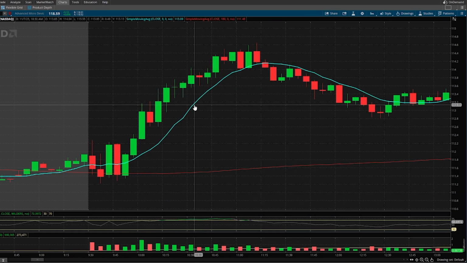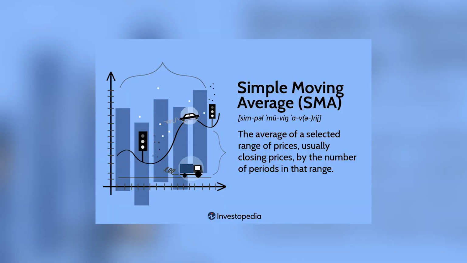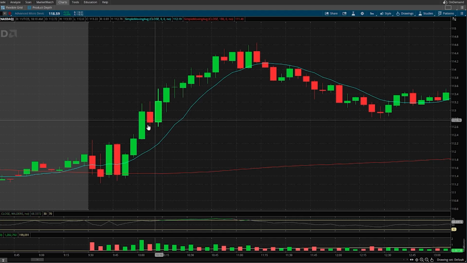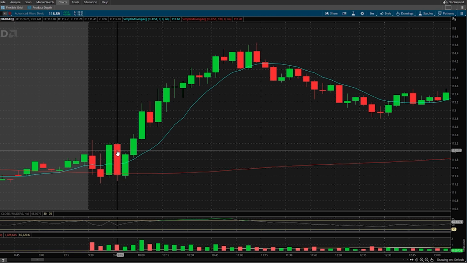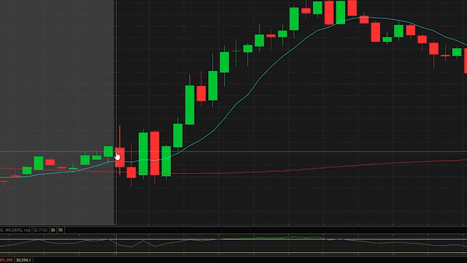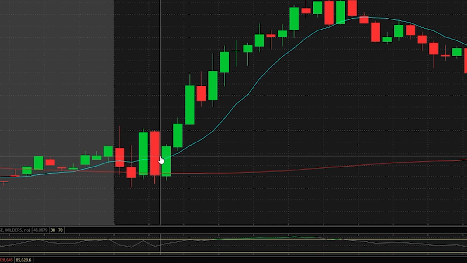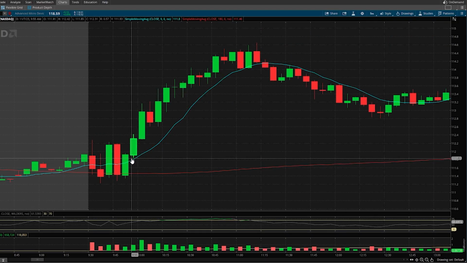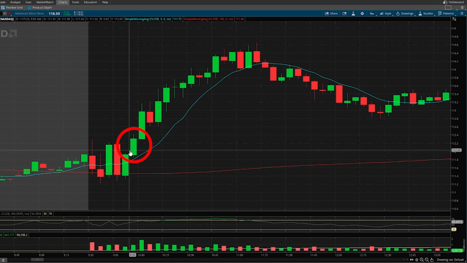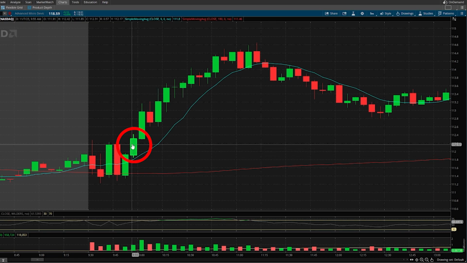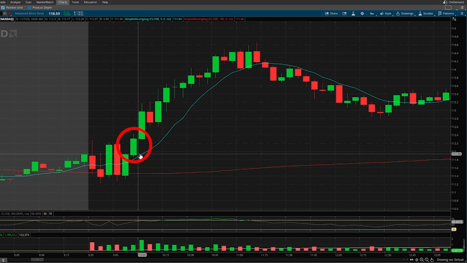Now this blue SMA line is our simple moving average line on the 5-day 5-minute chart. So each one of these candlesticks represents 5 minutes. Let's jump into it. First candle of the day is red. We trade pretty much sideways. You can see our blue SMA line right here. Our first green candle is this candlestick right here. It starts at $111. We jump into a trade because this is the first green candle that opened and then closed above this blue SMA line.